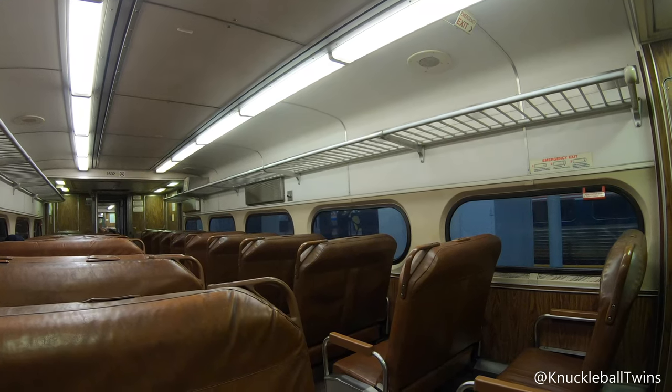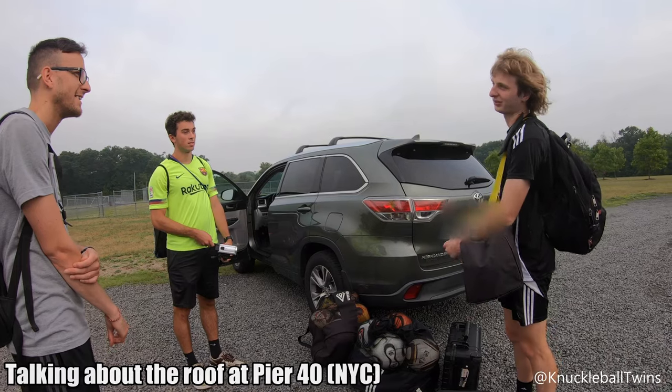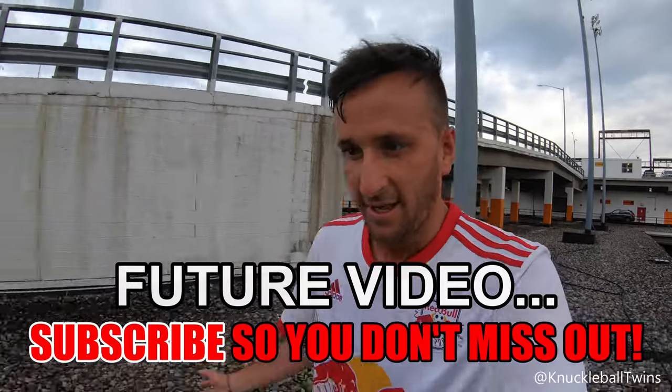Way to go and see Garrett and Ben. Extremely excited. Second time doing this. Not on the double decker today, on this brown old school train. We'll keep you updated on how the day goes. It's like a roof. Okay, yeah, but it's rocks. I didn't realize it was going to be this.